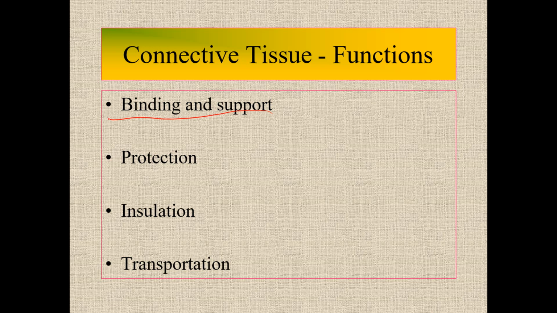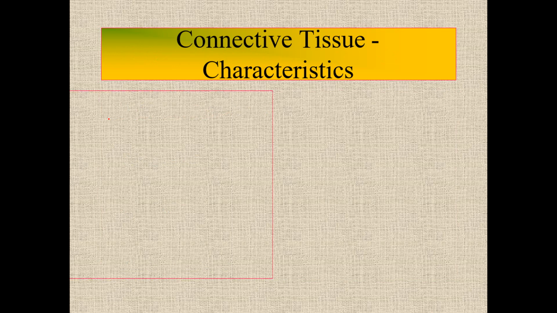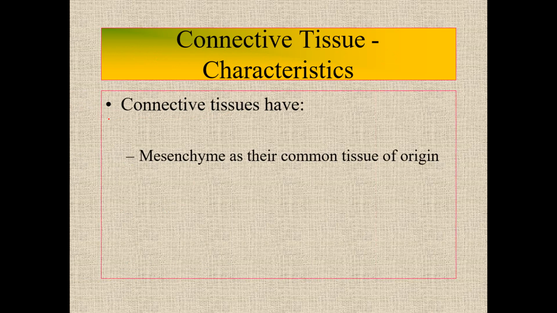And one of the other things that we're going to talk about as it relates to the characteristics of CT is why is blood considered a connective tissue? It is an atypical connective tissue, atypical, one word. So it is not your typical type of CT. So why is it considered that? What we're going to see is that it's because all CT arises from mesenchyme. So mesenchyme is going to be this embryonic CT, and we're going to get to that a little bit later.